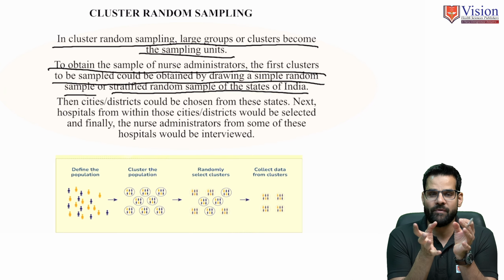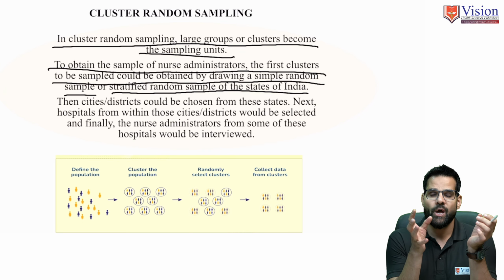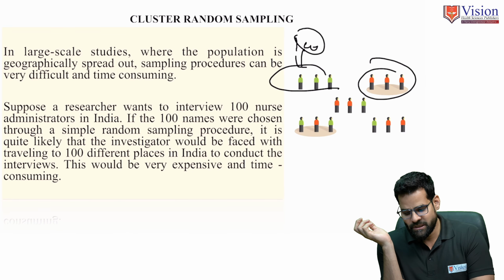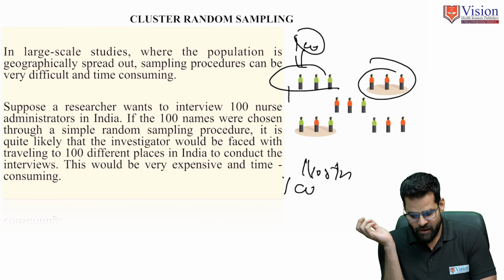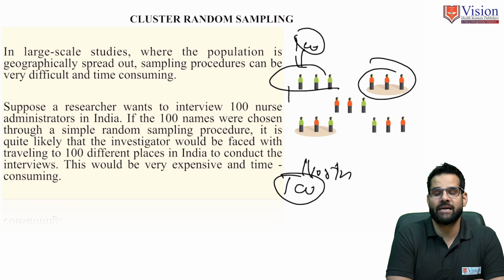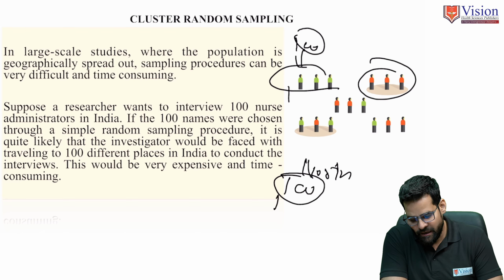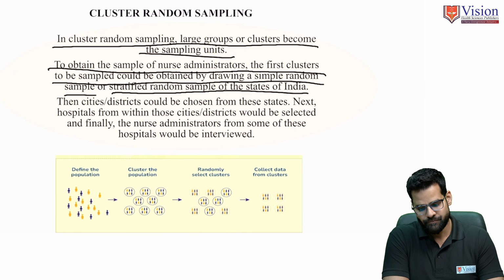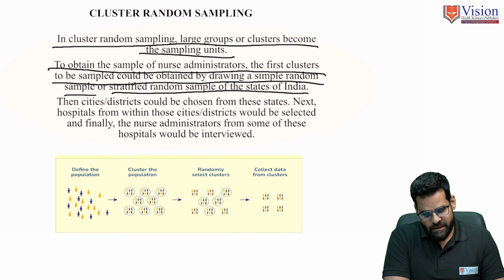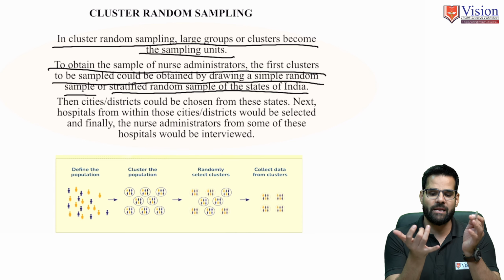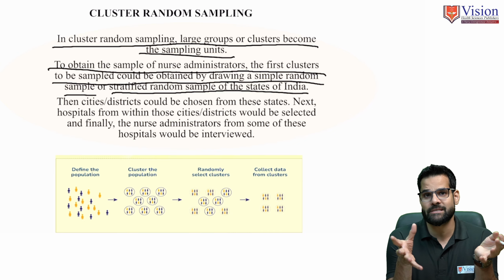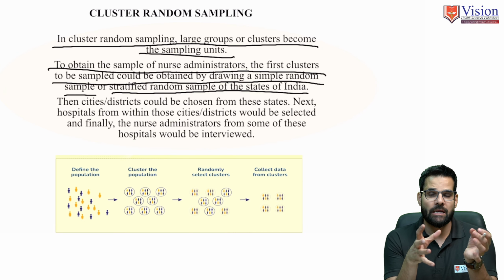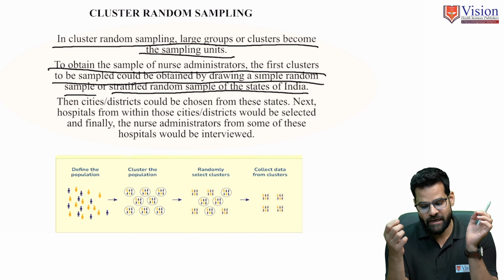Now the rest of the thing will remain the same as simple random sampling. One cluster, let's say you got cluster 1 north, and in the north suppose there are 100 nurse administrators in a list. Now how do you select them? You can select by simple random sampling, or cluster random sampling, anything that you can adapt, which I have already told you. And the cluster can be of different types. You can make clusters region wise, a cluster of cities, a cluster of hospitals. That can be done.